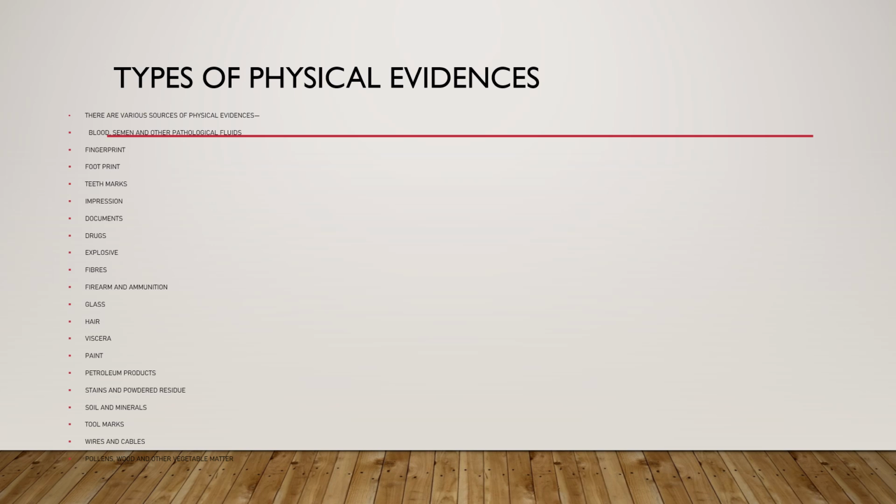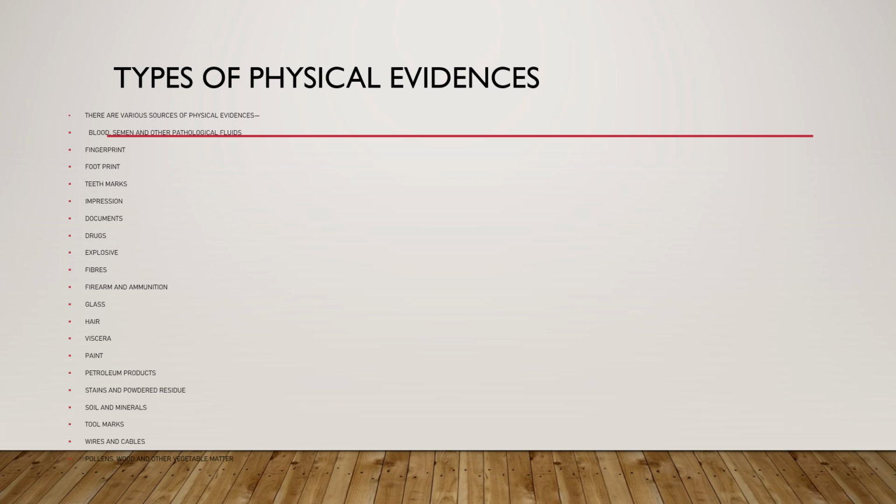Impressions. These can be tire marks or track marks, which can help to identify possibly the vehicle and the speed of the vehicle. Then come the documents. The documents include both printed and handwritten documents. We can also find charred documents at the crime scene. To hide something, the person burns the document and the charred part of the documents is left. This can also help.